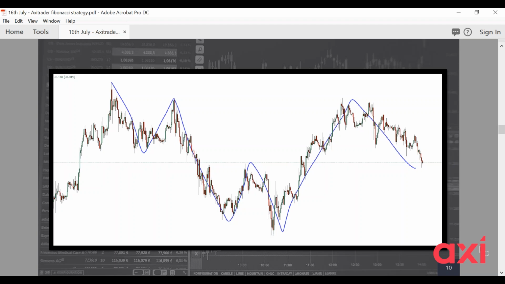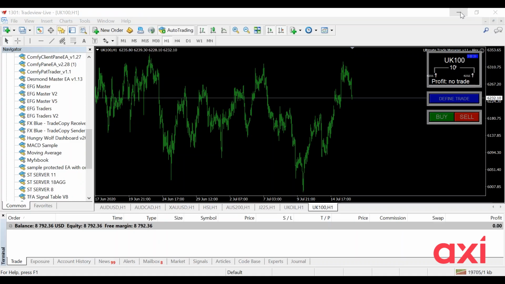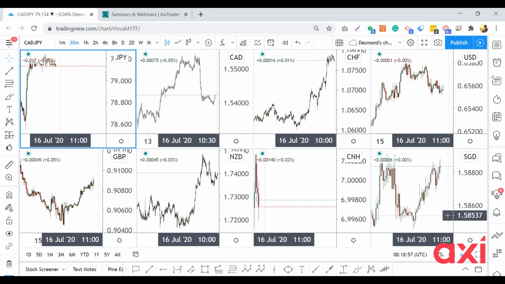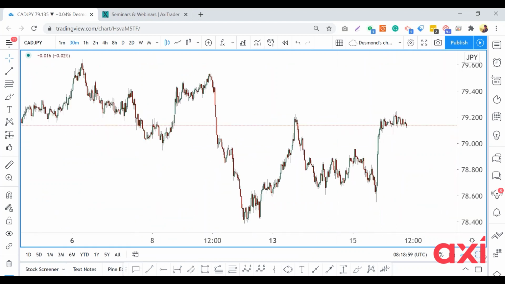So we have a question from Imad. Nice to see you again, Imad. Does Fibonacci retracement work best in trending and ranging markets, but not choppy markets? They work in both, and that's the beauty of Fibonacci. They work very well in trending, they work very well in ranging, and they work very well in choppy markets. Rather, the key thing you need to look out for is clear market structure. So your determining factor is whether there is clear market structure.